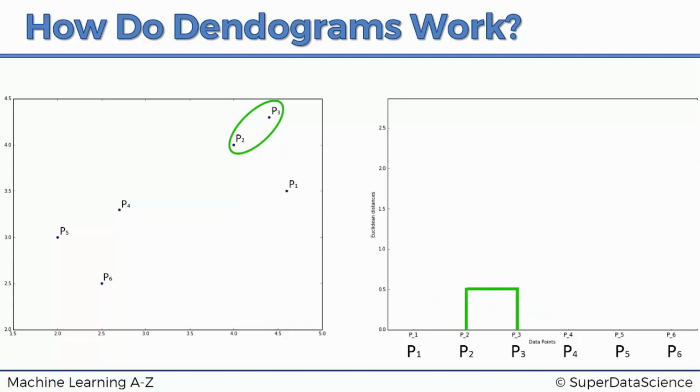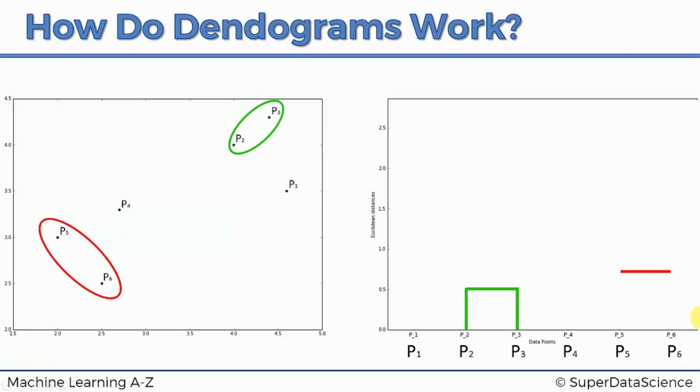Next, we're going to proceed to the next step in our HC algorithm. We're going to perform step 3. So we're going to find the next 2 closest clusters and connect them. So here we've got each point out of these 4 is a cluster, and then we've got this cluster. Now we need to find the 2 closest out of all of them. And from what we see, these 2 are the closest. So let's outline them. There we are. And so now they form their own cluster. Now we want to point that out in the dendrogram as well. So again, we're going to place this horizontal line.